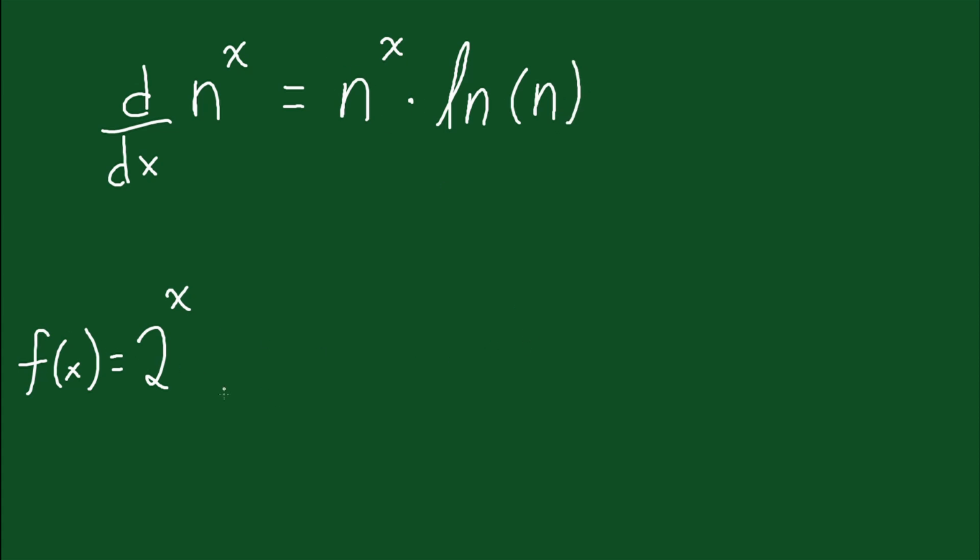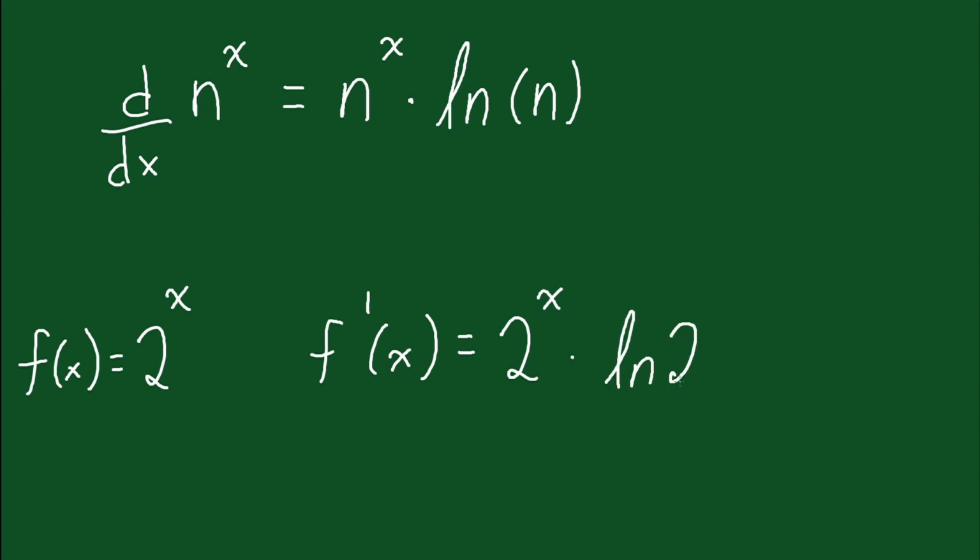So in this example down here, if I have the function f of x equals 2 to the exponent x, and I wish to find f prime of x, the derivative of that function, my answer is simply going to be 2 to the exponent x multiplied by the natural logarithm of 2. And if this is confusing you, remember, if you take the natural logarithm of a number, that just gives you a number. So natural log of 2, or ln of 2, is just a number. This is something that you can calculate. You can think of it as a coefficient if you want and put it on the front of your answer. It doesn't really matter. So this rule is pretty basic to apply, right?